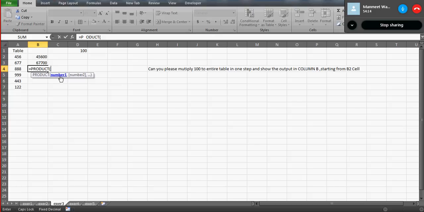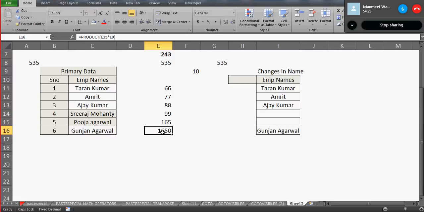Now in these parameters, there is nowhere written that you have to press star, right? So when you were telling me product and E15 and star 10, you see that in this parameter we do not have any star.